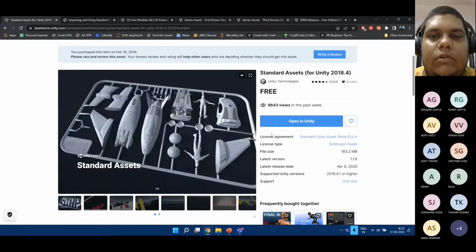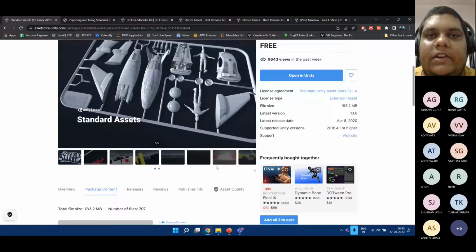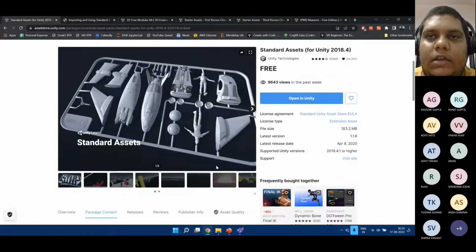If you download this as is in your Unity 2020 or 2021 version, a few errors will pop up, because some libraries have changed paths, so you will need to fix that. But this is not what we'll be using. I'm just showing it to you so that if you want, you can explore it. It has a lot of great assets apart from just a first person or third person camera character, which we'll be seeing right now in the new replacement of this kit. But this is something that you should try out.